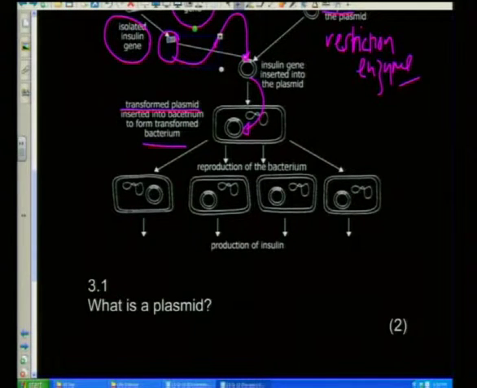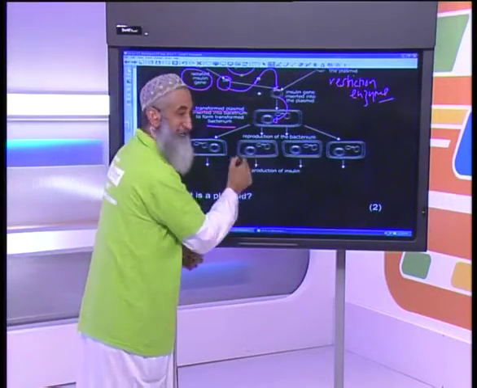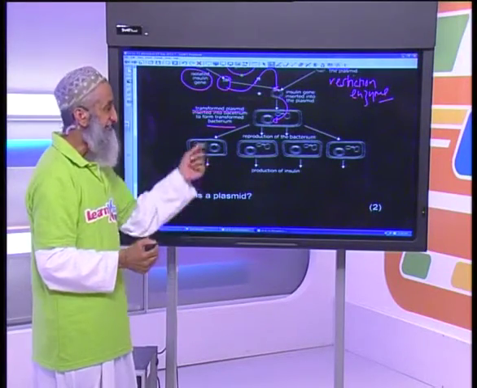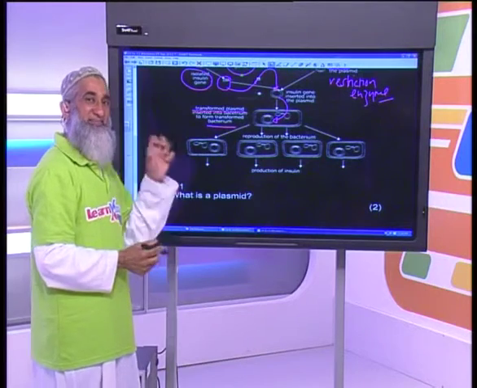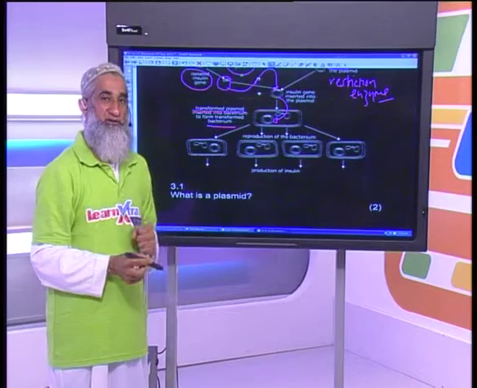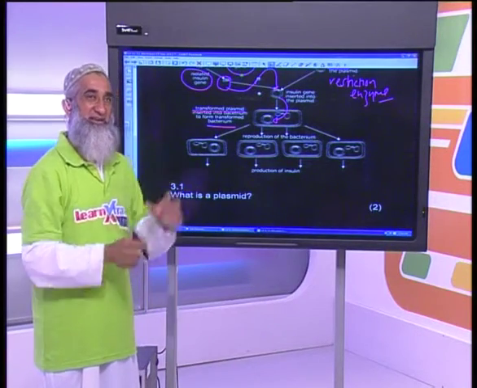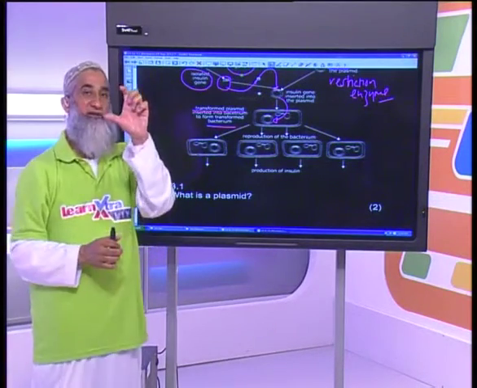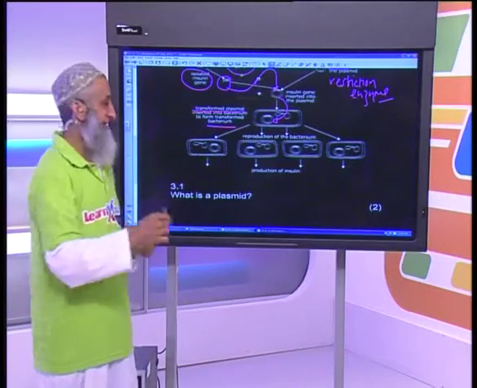They allow the bacteria then to reproduce. And these bacteria produce more and more of the same. They then remove the insulin that is formed, and they store this insulin. And this insulin then is available to diabetes sufferers in an injection form or in a vial, a little tube, where they can inject themselves.